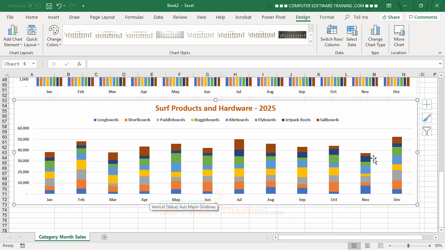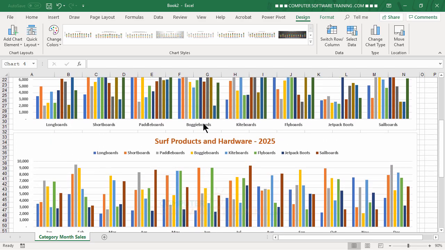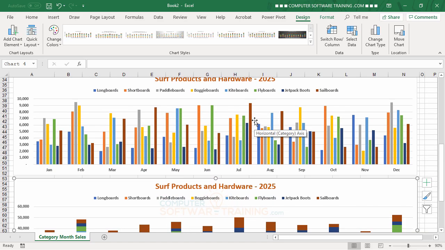So now I can actually look at this and say, okay, it looks like December's our best, probably July second best, February third best, May fourth best, whatever. Pretty interesting. Now, we also want to see it in regards to the product. What was the best product that sold the best, second best, and third best?